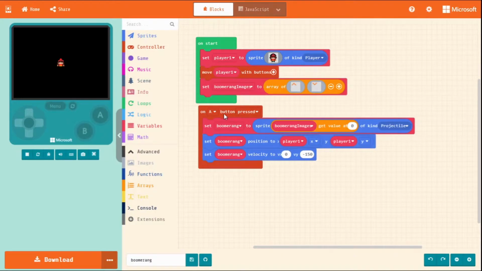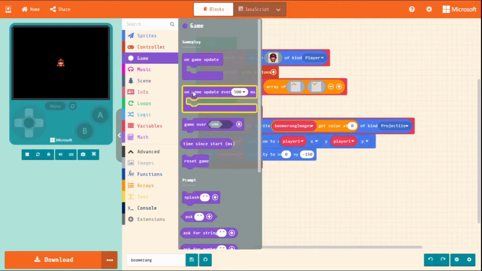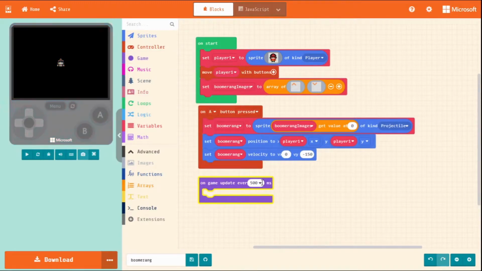So to do that, we will go into the game drawer and grab an on-game update every 500 milliseconds block. And I just want to change that from 500 milliseconds to 100 milliseconds. So every 100 milliseconds, we'll run a function that swaps our boomerang image between these 2 images in our array.